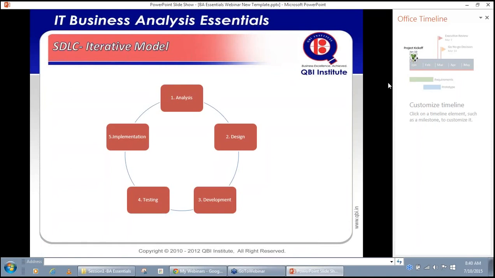The waterfall model has several problems, because in earlier days there was a long delay between the start of the project and the final release. So in the meanwhile, requirements changed. In the meanwhile, clients gave feedback that this is not what they had asked for. So there was an improvement on this waterfall development, which was called the iterative model. In the iterative model, the software was delivered in several releases, and in each of these releases, these 5 phases used to happen.